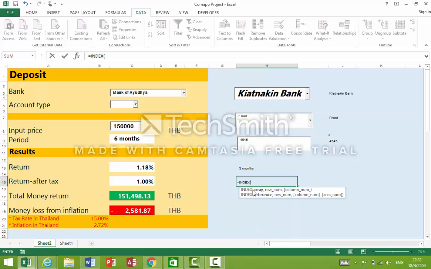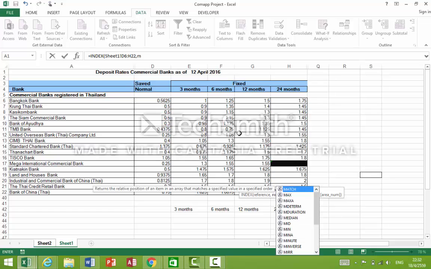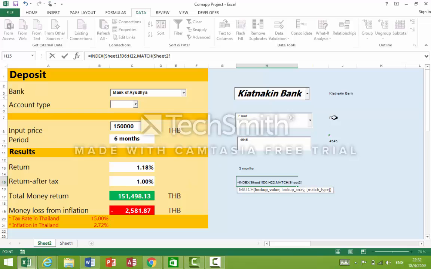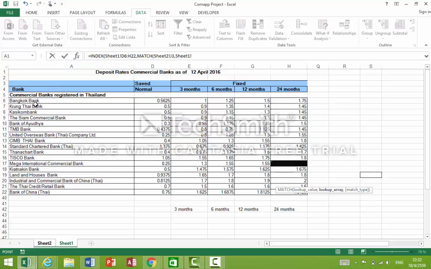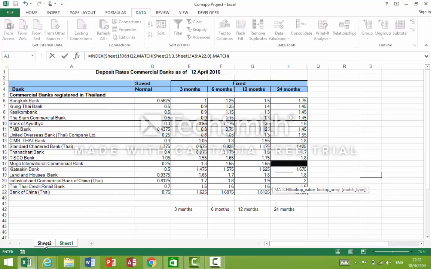Type in equal index, then we'll go to select a table array for the data, comma, then we're going to use the match to help out the index locate, and we're going to select the bank, and we're going to use the data table of banks list to reference, and we're going to use exact match, which is 0, comma, and then we're going to use a match function again.